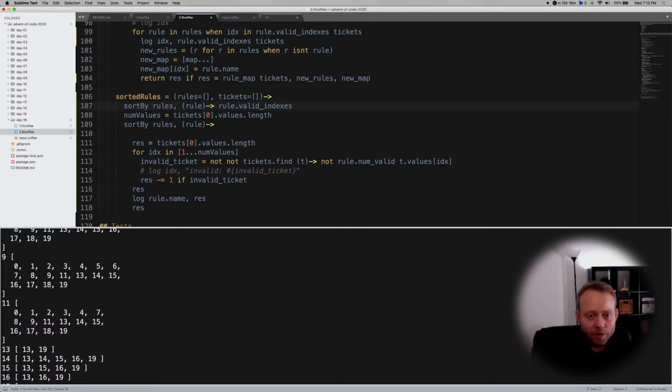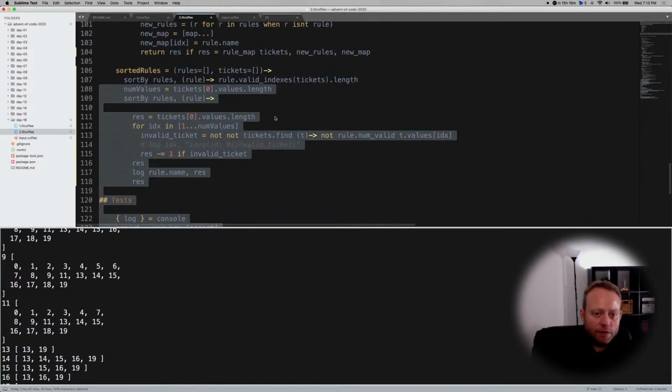Okay, so for tickets, and we're gonna sort by length, and we want to sort by ticket values length. Or no, we want to sort ascending. So we want to sort by. Okay, whoops. Let's give that a try.